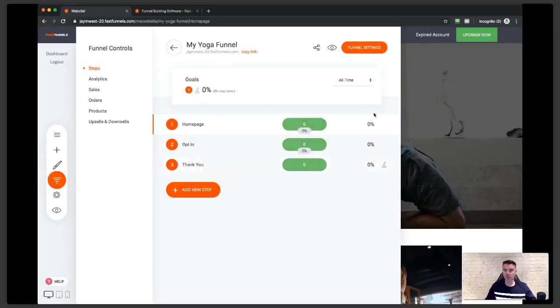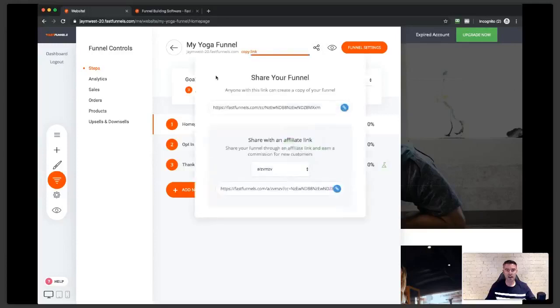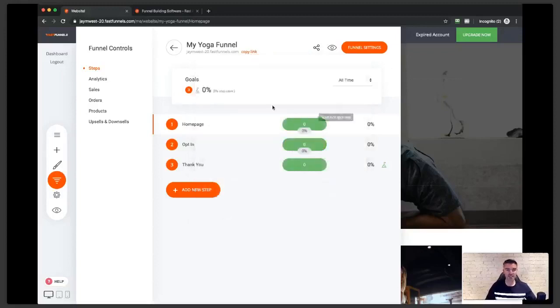And you remember that I was talking to you about sharing the funnel. That's right here too. You can click share this funnel, and now you've got that link. Just click on it to copy. And then that can be shared with anybody who has a Fast Funnels account. And if they don't, then I highly recommend that you use this link, because that will share with your affiliate link and you're then going to earn 25% recurring for them. So brilliant. It's an absolute win-win, dead simple to do. And they'll have this exact funnel just as you make it come into their account.